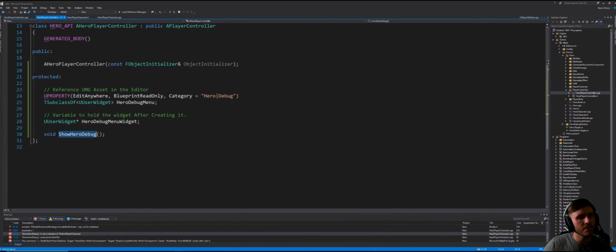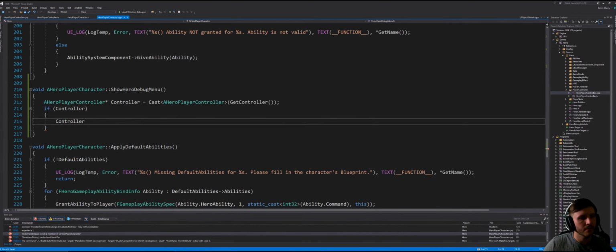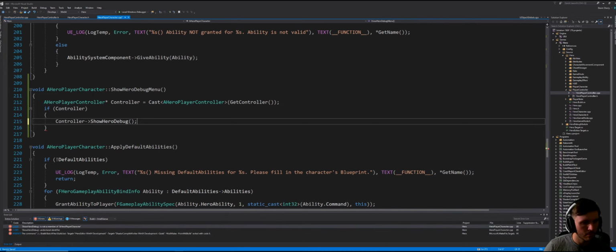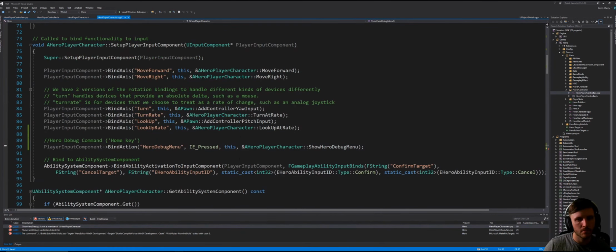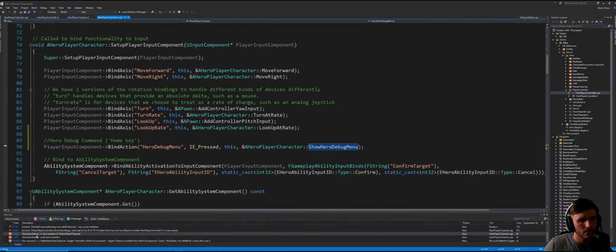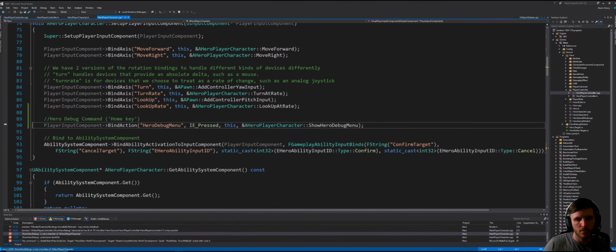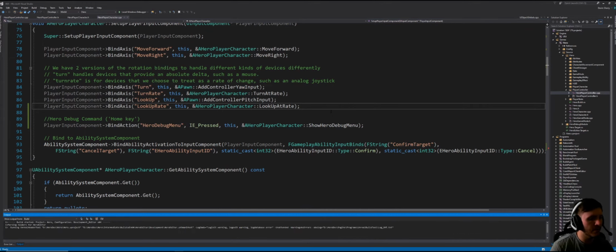Show hero debug. Let's just see what happens when I compile that.